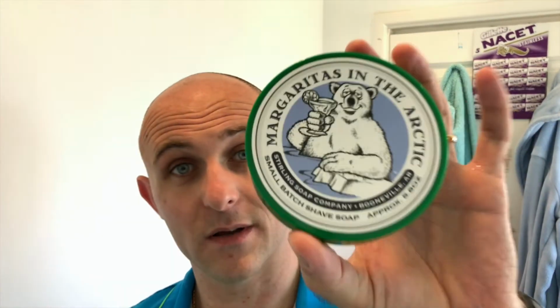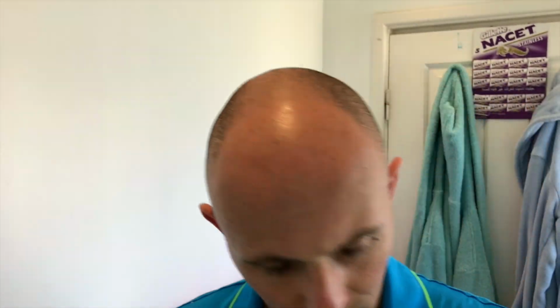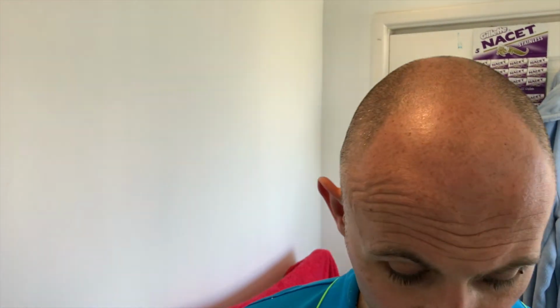The soap today was Margaritas in the Arctic from Stirling. Oh, it smells great. It comes in a 5.8 ounce tub, I believe. 5.8 ounces, loads of soap. In terms of money, I think these are about $12, $12.95, sometimes $13 in America, for nearly 6 ounces of soap, and it's incredible soap. Great slickness, cushion, protection, latherability, loads, everything exceptional.